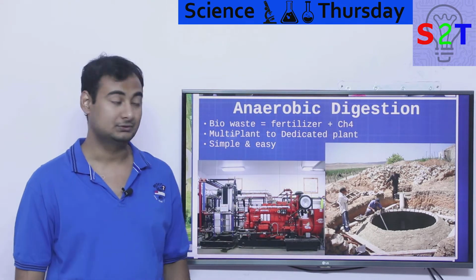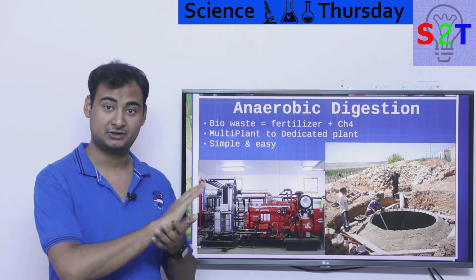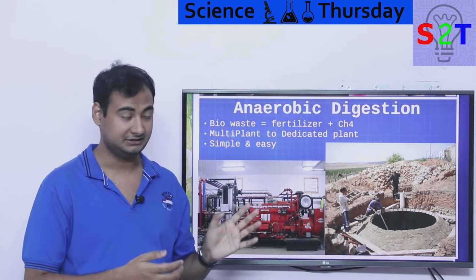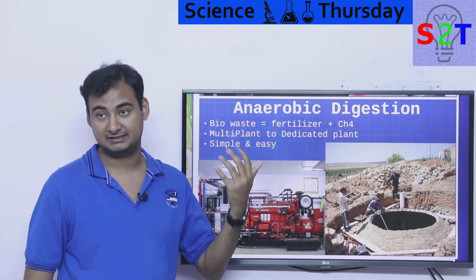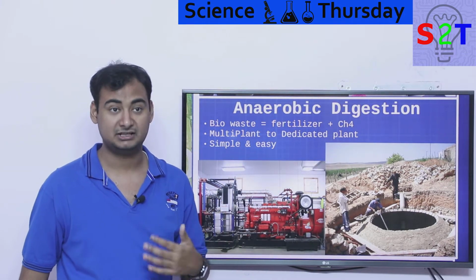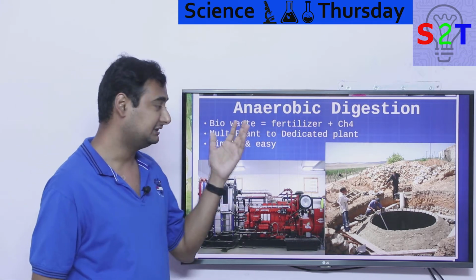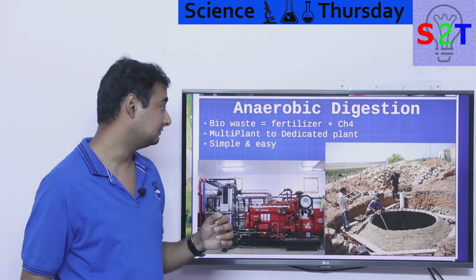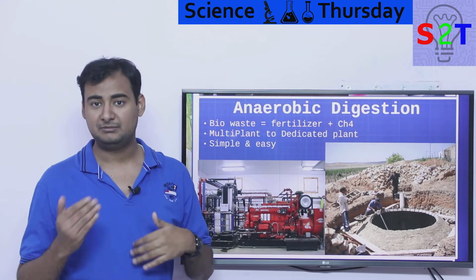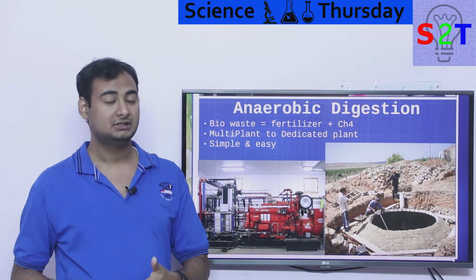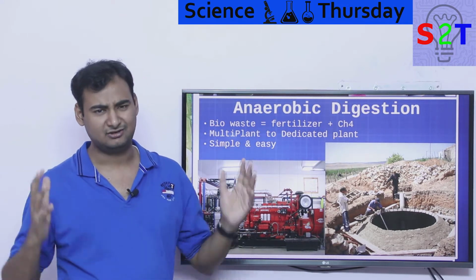Fertilizer helps with that. The microbial life has already done the work, because it broke the thing down, and now you got CH4 as an energy output. You can directly run almost any generator on it, and then you have fertilizer. It's a win-win scenario. Many plants already tried this, but it failed. The reason it failed is simply that you need a lot of space for this.